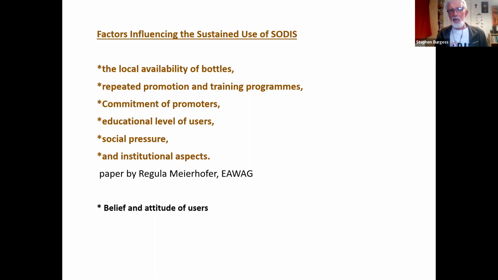Social pressure. Maybe some people think, you know, it's a low-tech process, and people like high-tech things because that's part of their status. So there's social pressure both ways: social pressure to use SODIS, but also social pressure that this method isn't good enough. It's not modern. And institutional aspects. I talked a little bit about that in terms of how we relate with the government and the public health department. And I added one to what she said: the belief and attitude of users is very important for sustained use.